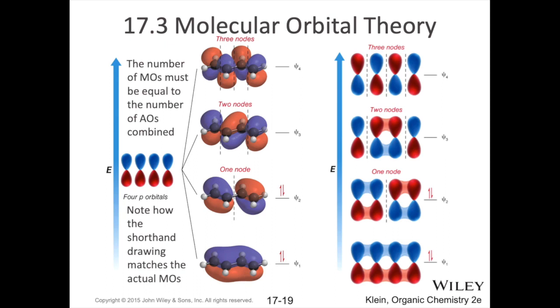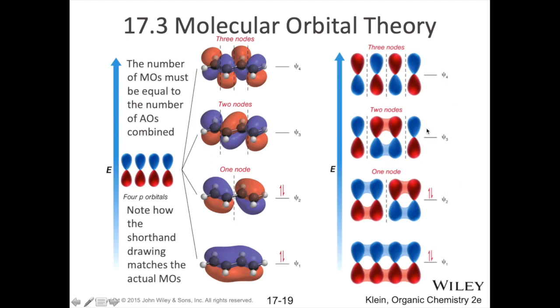All right, we know our lowest energy one will be where all of these are in the same phase as they're drawn here. Okay, so we have this complete overlap, and that's what that lowest energy pi bonding orbital is going to look like. Okay, and if you want to see what that looks like in real life, this is what that molecular orbital looks like. Now, as you go up in energy, right, we have 4 p orbitals here, so we're going to have 4 molecular orbitals that we're going to draw out.